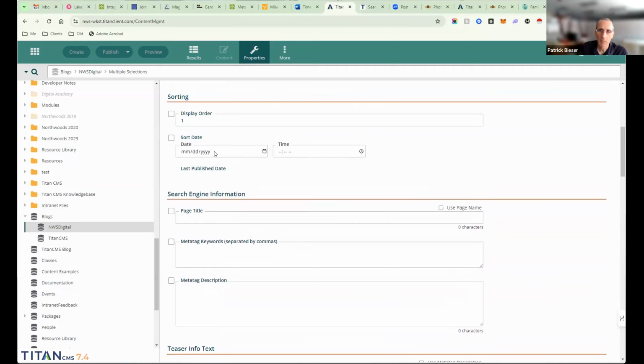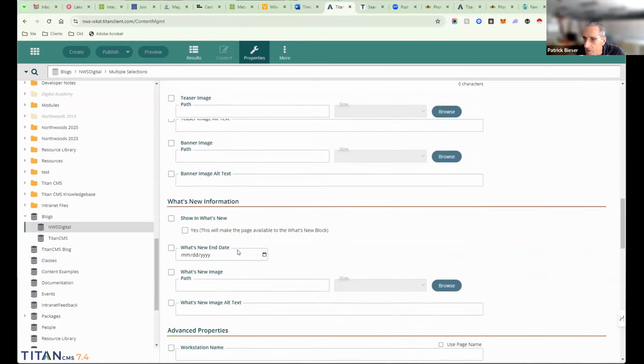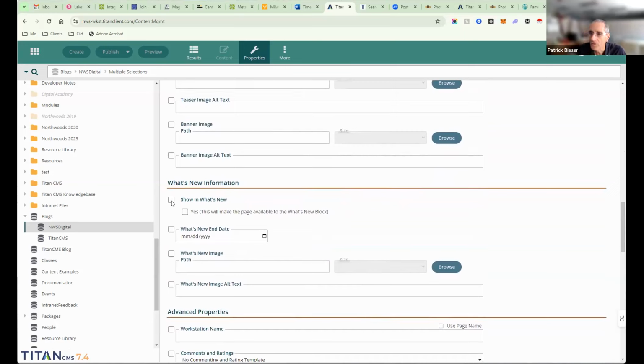Don't really care, but I want them to pop up to the top of the list because my filter block or my data list block is sorting based on this sort date. And I want them to be popped up. So I want to change all 3 of them at the same time. Another example might be for this particular thing. Oh, showing what's new. I want all 3 of these in a what's new block on the home page. So I want to promote them. So I can tag them and say, make them available and set a new date for all 3 of them for what's new. That's probably a very good practical example.